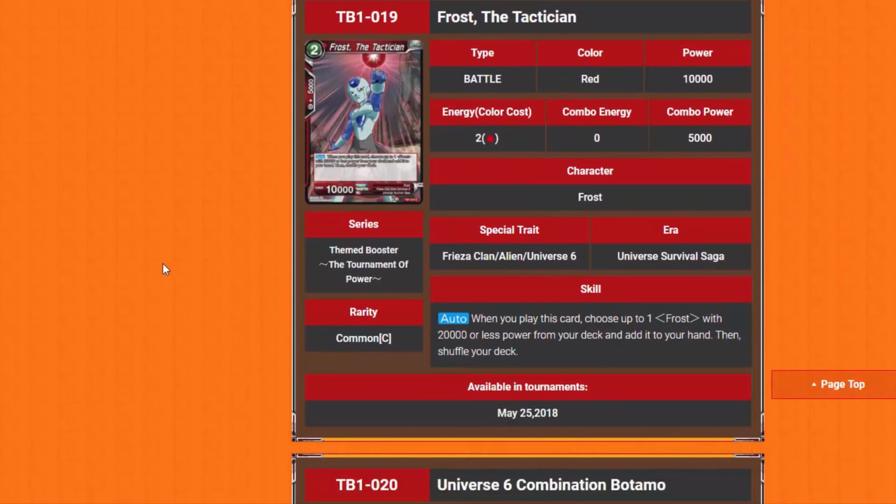Alright. Next up here we have Frost the Tactician, 2-drop 10,000 power, and when you play this card, choose up to 1 Frost with 20,000 or less power from your deck, add to your hand, then shuffle your deck.